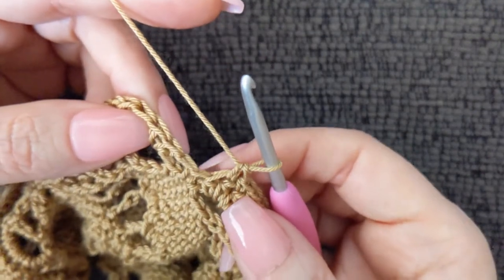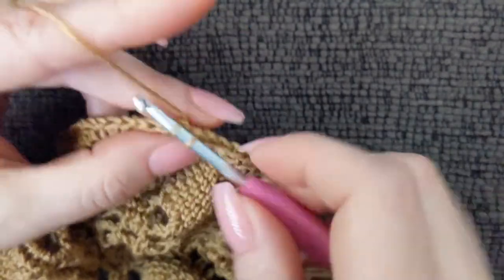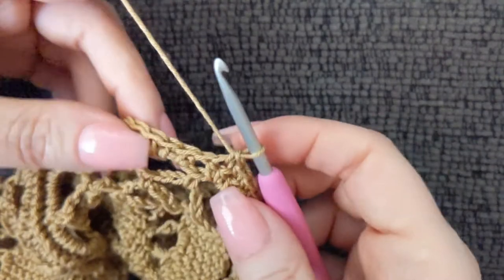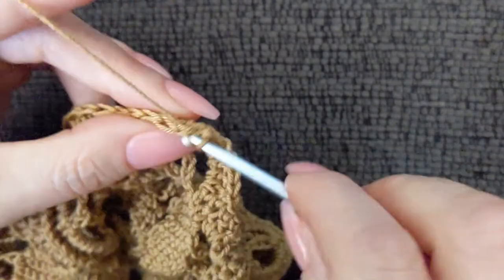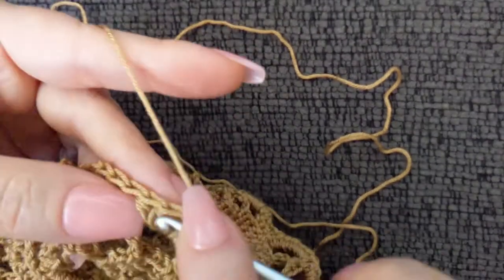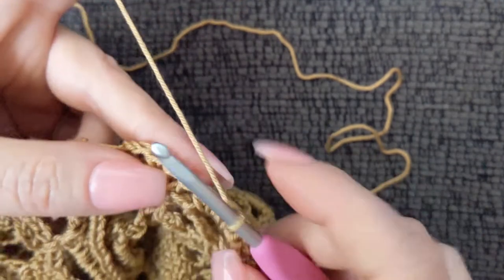I'm going to skip this little single crochet from the motif, and I'm going to skip this first half double crochet. We go 16, 17, 18, 19, 20, and 21 is where we're going to stop to skip. And I'm just going to skip one. Then we got 22, 23, that's more yarn, 24, 25, and 26 is where I stop. I'm gonna skip one. That's gonna give me 27, 28, 29.